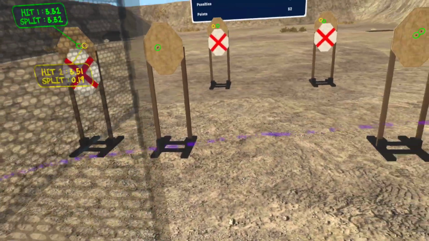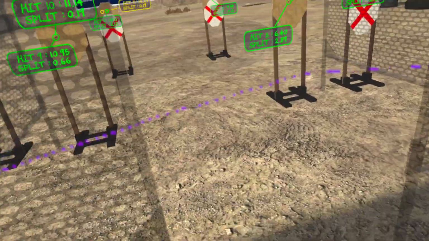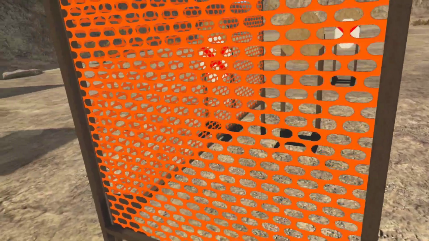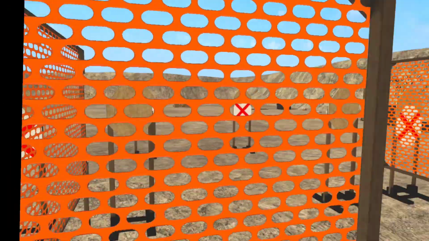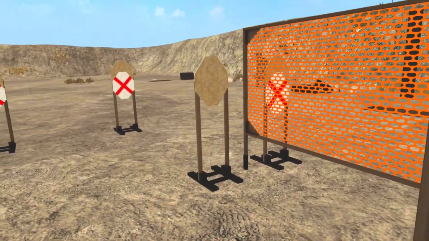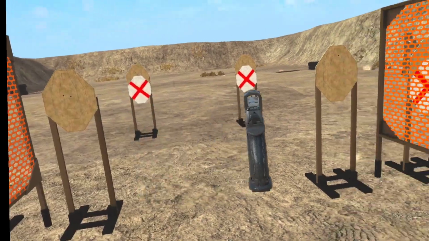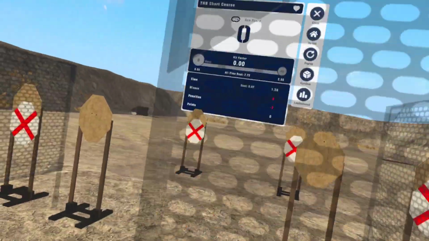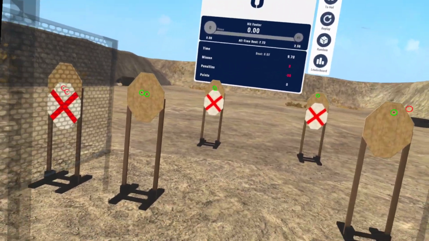This one, I'm just going to go on instinct. I'm not even going to look for the dot. These things are so close. Stand by. That's fun, though. Try that again.